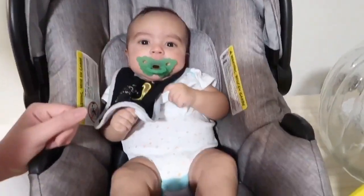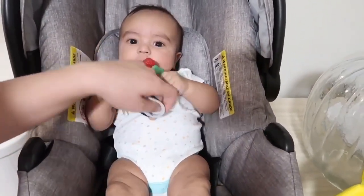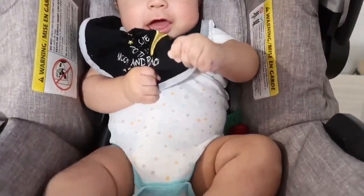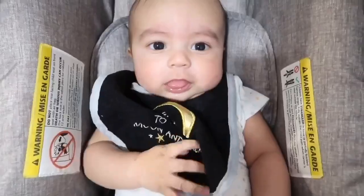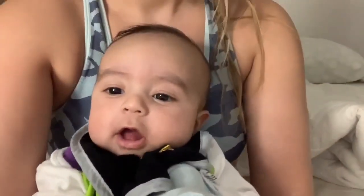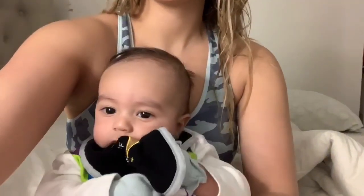Hold on. Uh-huh, do you like it? Do you like the raspberry pacifier Thea got you? Yeah? What's the matter, baby? You miss mama? Did you miss mama? Little boy just wants to be carried. Yes, you, Liam, just want to be carried. Just keeps crying because he wants somebody to carry him. I just fed him, changed his diaper, and he's still whining. So yeah, you just want to be carried. I know. You just want to be in mama's arms, right? You mama's baby? Right?